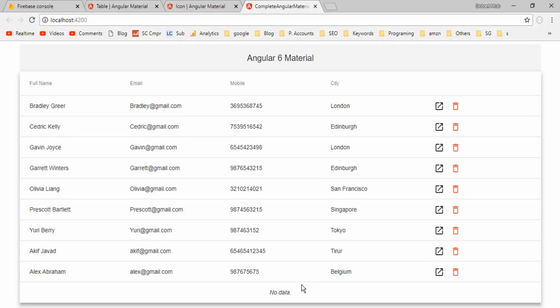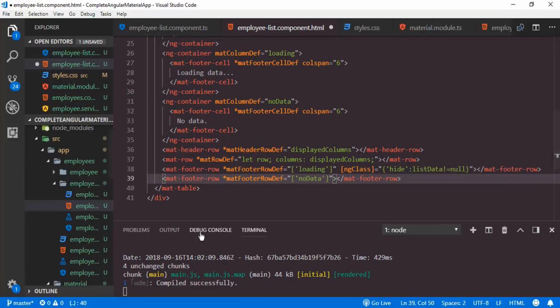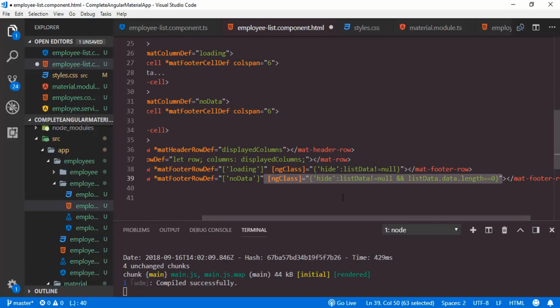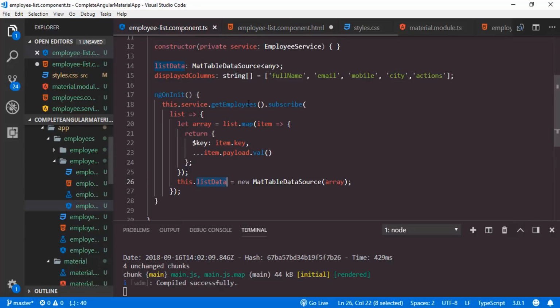For this footer row also we have to apply the CSS class hide accordingly. So back to the HTML. So here is the ngClass directive. We will apply this hide based on this expression here. So we will apply this class hide when this list data is retrieved. Means we have executed this function getEmployees, but there was no record.